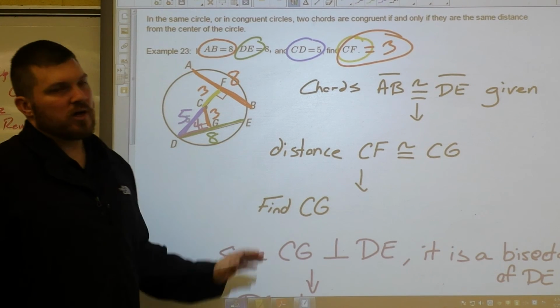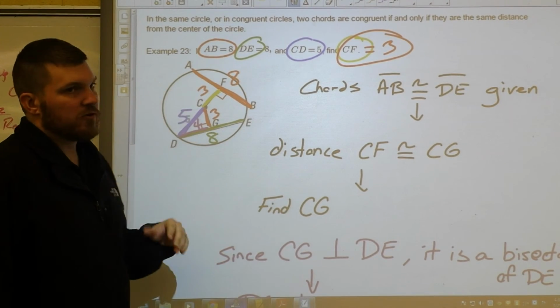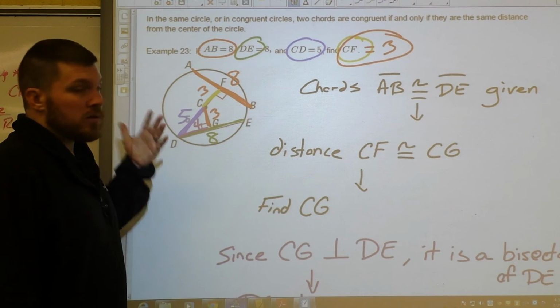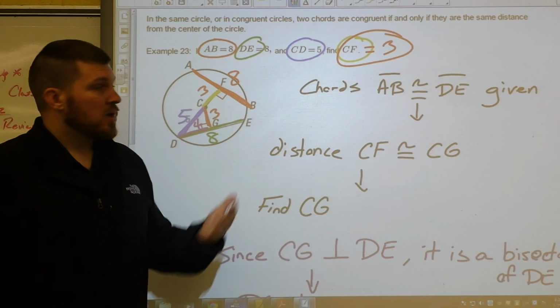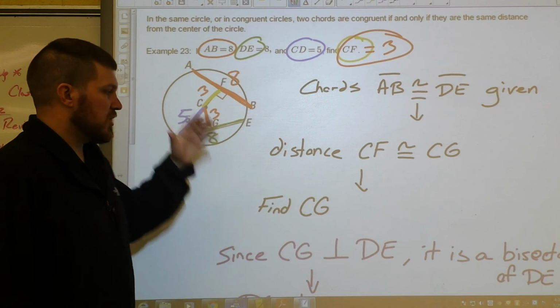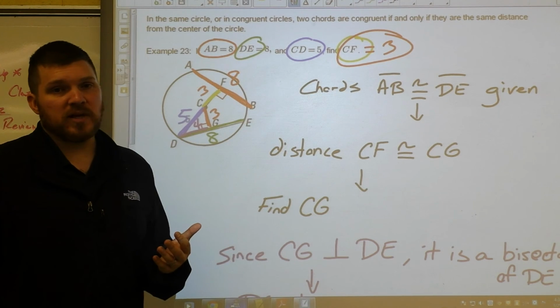This is a long, drawn-out problem. I kind of just wrote out my thoughts, my thought process. I went back and forth from the picture to the algebra, from the picture to the algebra a lot. You're going to need to do this with these geometry problems. Some people are visual people like I am, and geometry is actually easier for them. Some people are just straight up algebra, and when you throw a picture in, it really starts to mess you up.